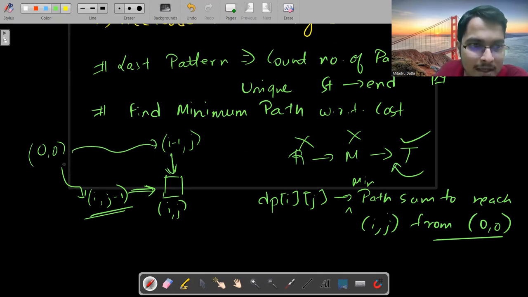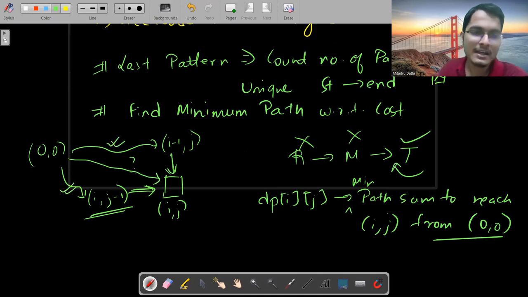What is the minimum path for this, given that you are given these values and these values? So what is the minimum path to reach this?